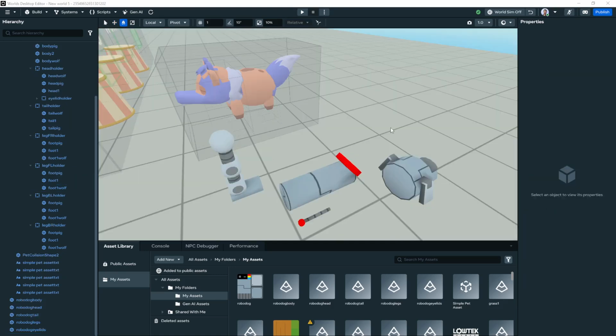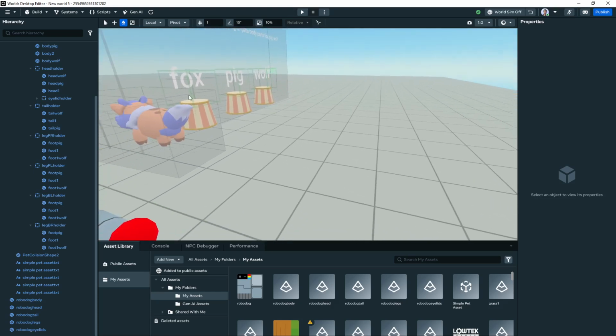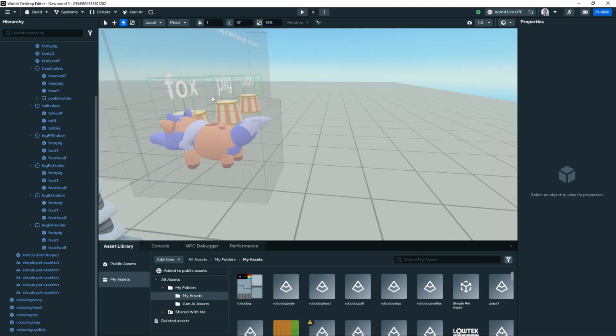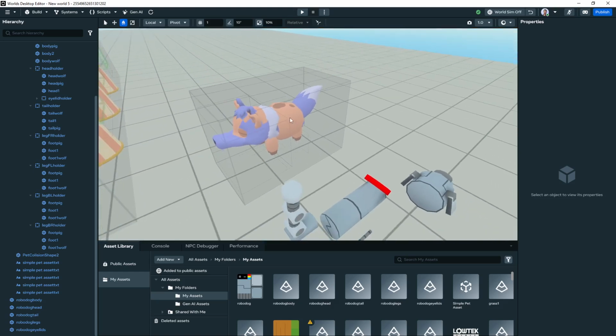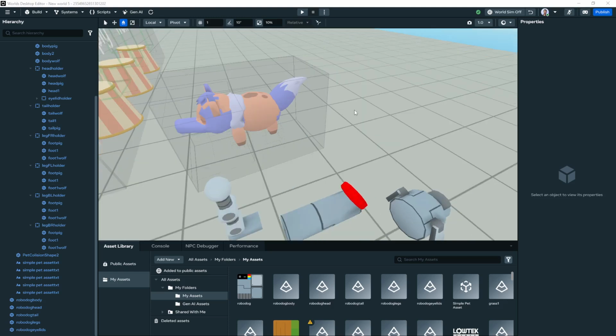Okay, so now all the objects are in. We want to replace the objects here. The way it's set up right now, you've only got 3 slots called fox, pig and wolf. So we want to pick one of those to overwrite. I am going to go with Fox, since Fox is already not in this visible stack.